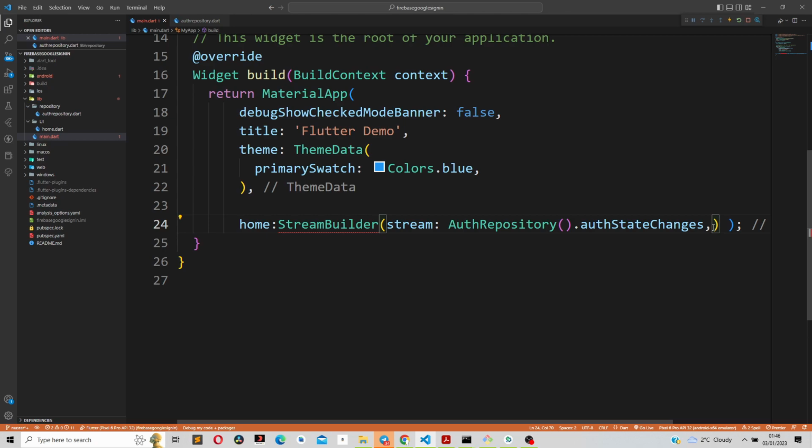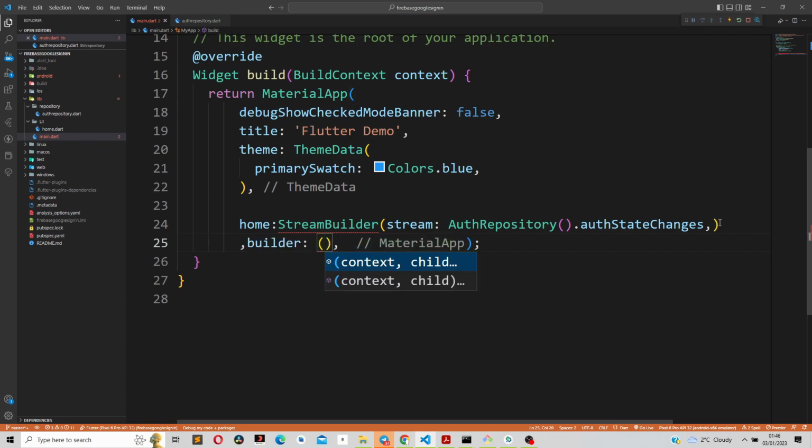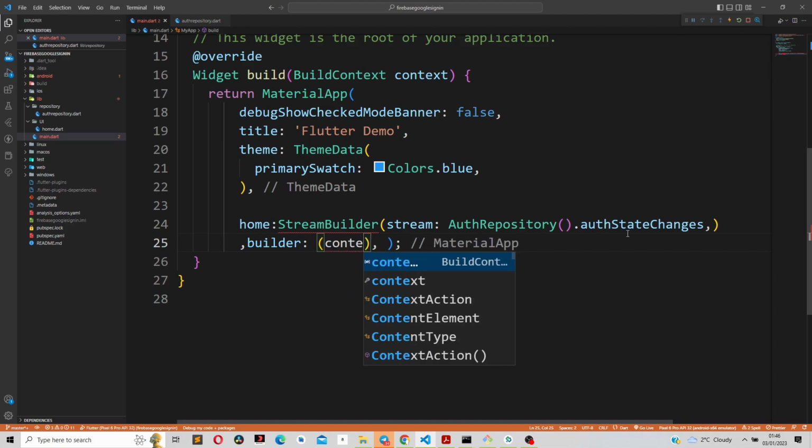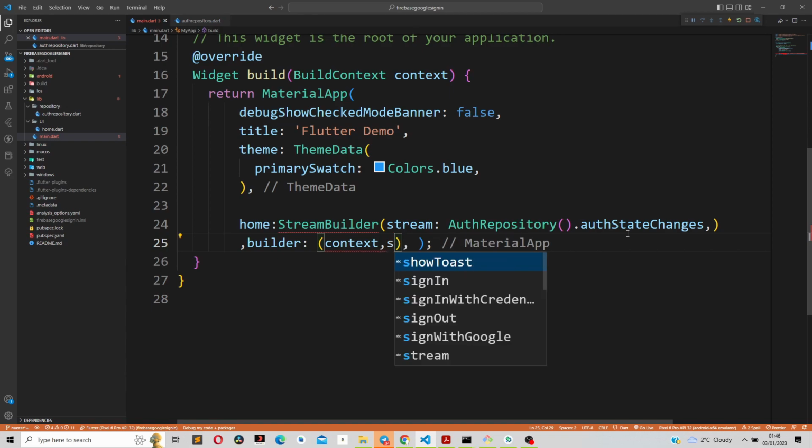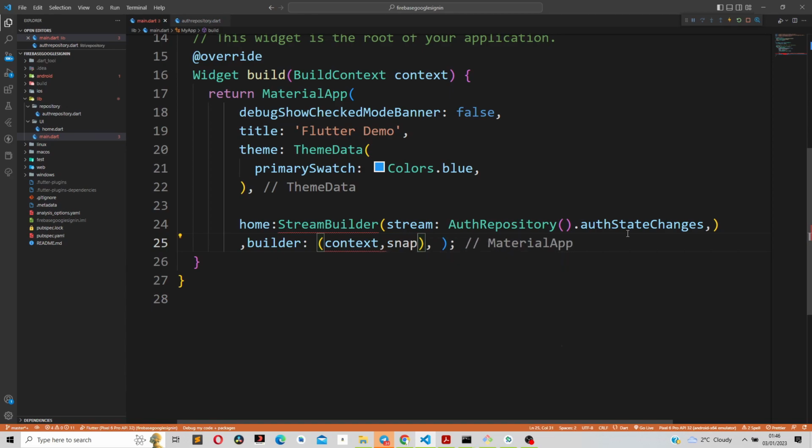And then the next thing that we need inside the stream is a builder. The builder is going to take in a context and a snapshot.